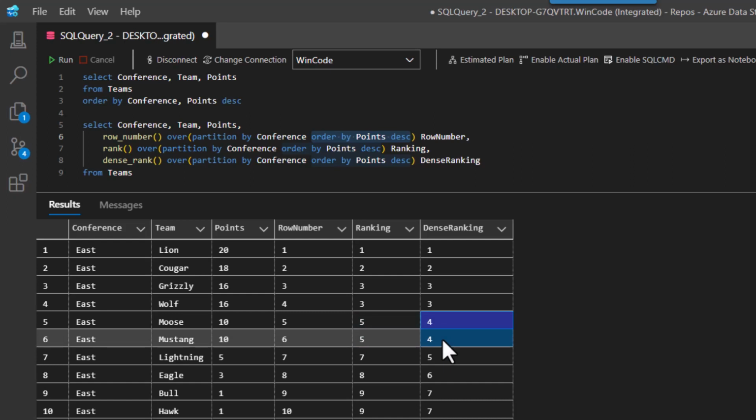But if you're working with an algorithm where you need to handle ties and then work through these sequentially, having these gaps might be a big difficulty. So in this case, dense ranking really can help you, because now you no longer have gaps. So the dense ranking will take these ties and then fill the gaps in. So hopefully this gives you a good comparison on how row number, ranking and dense ranking would work.